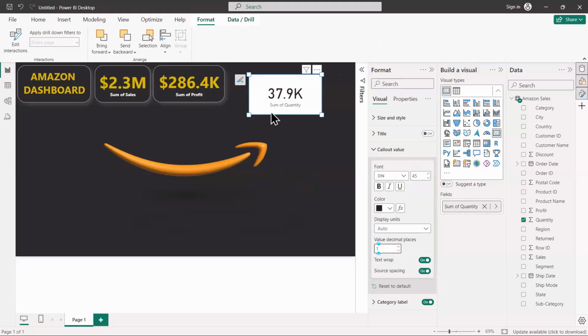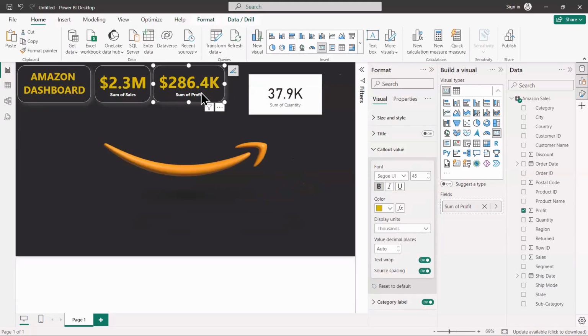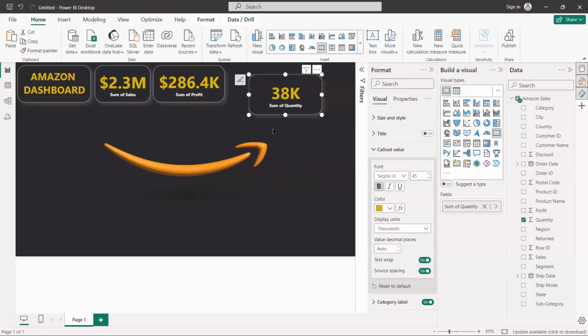What next? Whichever formatting you need, select it. Let's suppose you want to select this formatting. Select this one, click on this format painter, and then drop it onto the raw scorecard that you have created. Done. Now the formatting here is K, and here it is also K. If you drop the formatting from here, let's suppose I'm selecting this formatting, clicking on format painter and dropping it here, now it converts into million. So whatever the formatting has been copied, it gets pasted here.